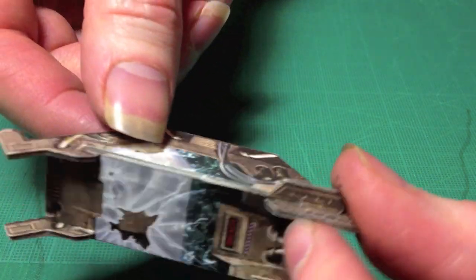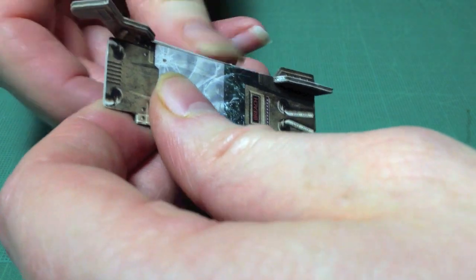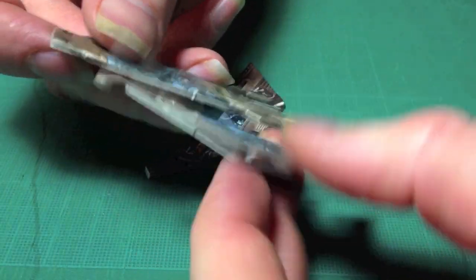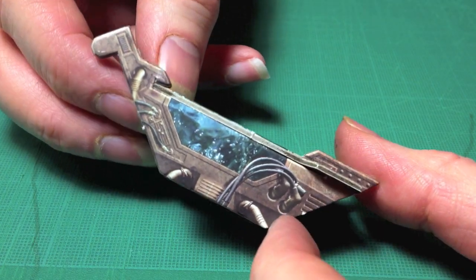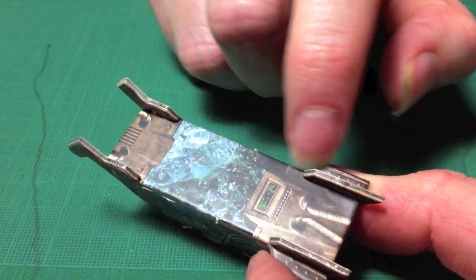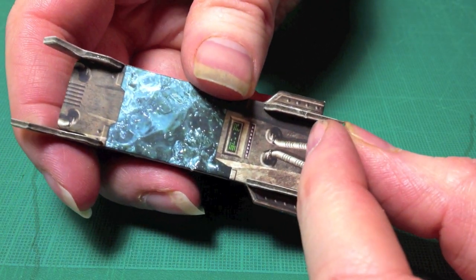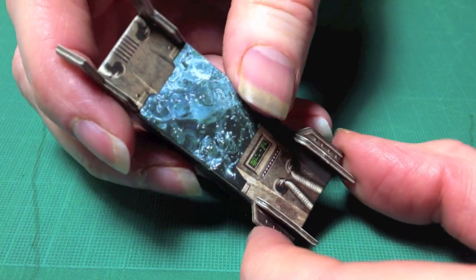So with a clone chamber, you can assemble it as many times as you want, and it clips in. That's the damaged clone chamber, as it were. If I just pop that apart, I'm doing this for the camera, so I'm trying to keep it on camera, and assemble it around the other way. There we go. Because there is absolutely no chance of fraying, even at the very pointy edges here, the glue has seeped right in, and I can't pick that apart even if I wanted to. It is as solid as plastic.